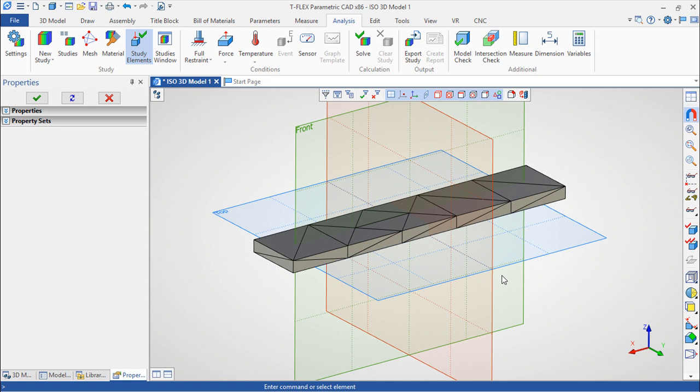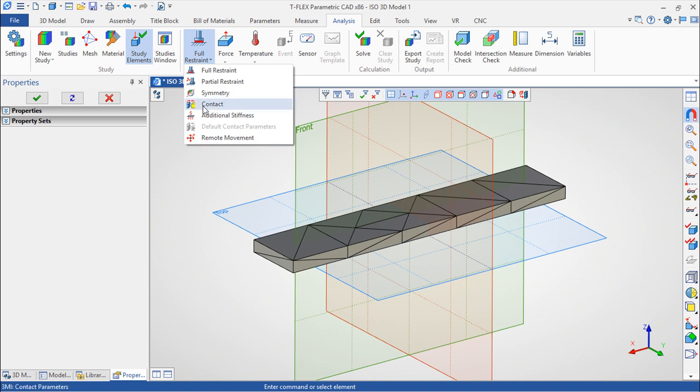We have a lot of different types of calculations, but for example in statics we can have a couple of restraints, and these restraints are applied to certain elements of the solid that we are studying. So in this particular case, for the restraints, I need to go to this option here, and we will see what each one of these does.